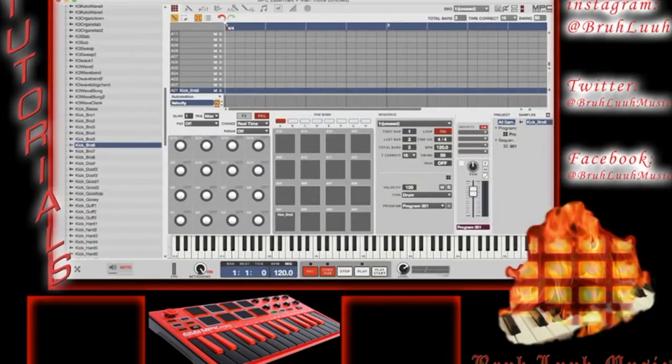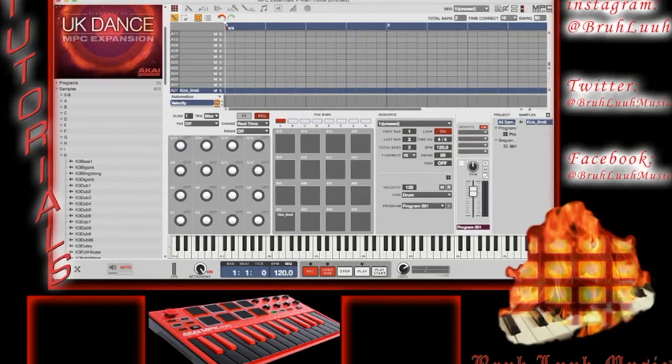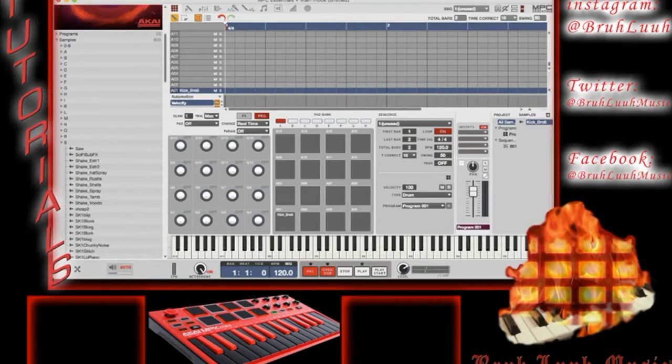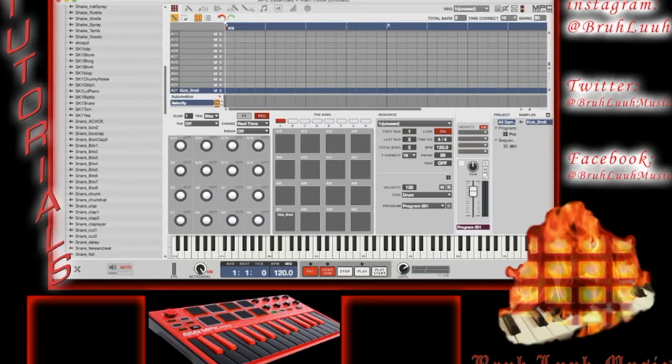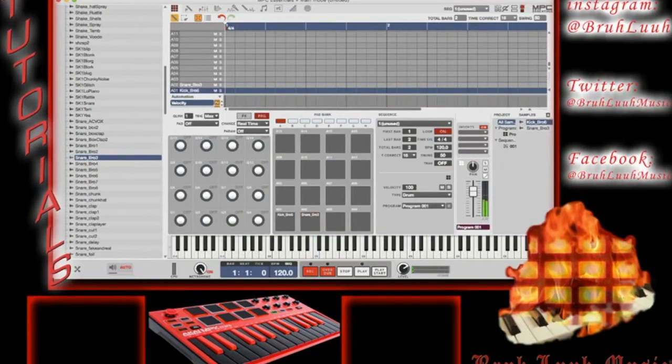So basically what I'm doing now is building up my drum kit. I'm actually going to use the snare from this UK dance as well, and I actually made another drum kit from this sample pack, so I know that Snare Bro 6 is excellent. Not really feeling Bro Snare 6 right now. Let's use Snare Bro 3. Okay, I got my MIDI all plugged in and loaded up, nice and crispy. Okay, let's continue to load more sounds.